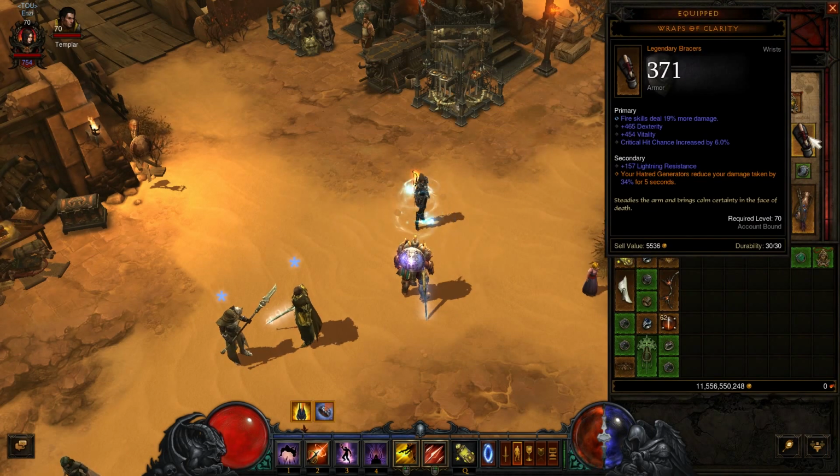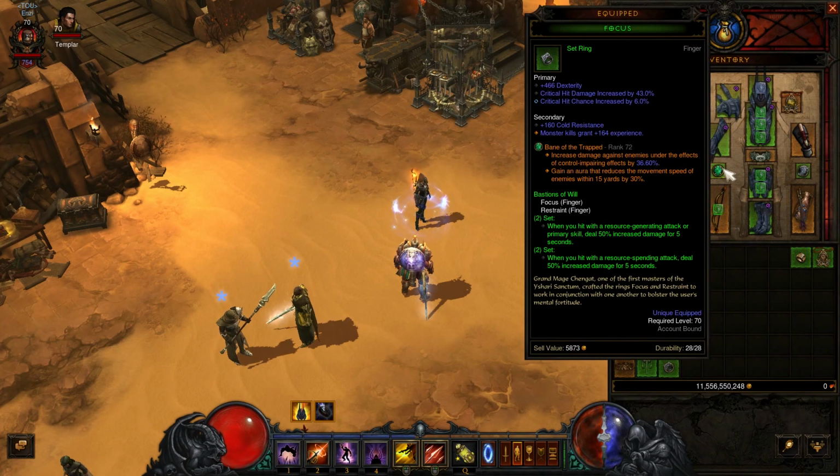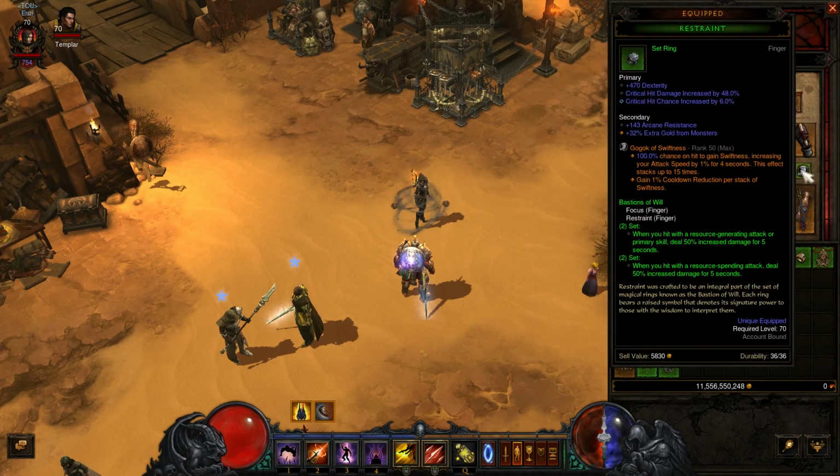Wrist: I'm using the Wraps of Clarity because of the extra toughness that it gives me. Using focus and restraint: when I hit with a resource generating attack or primary skill, I deal 50% increased damage for 5 seconds. And when I hit with a resource spending attack, again I deal 50% increased damage.